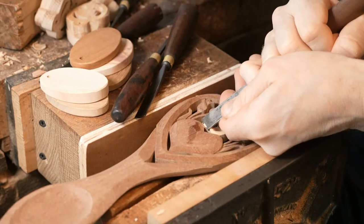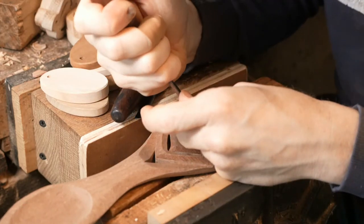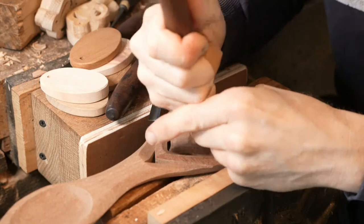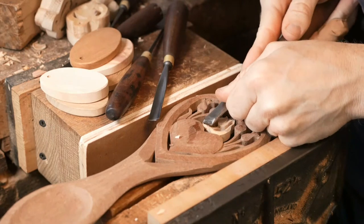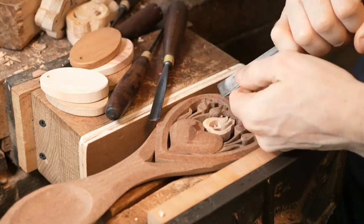I'm halfway there now. As you can see, we've got a good area of contact between the new piece and the main body of the spoon. Lots of glue. Shape it all round.